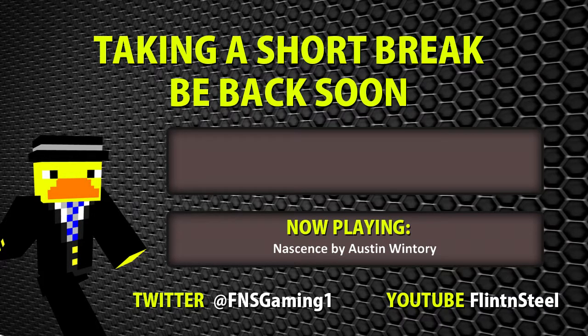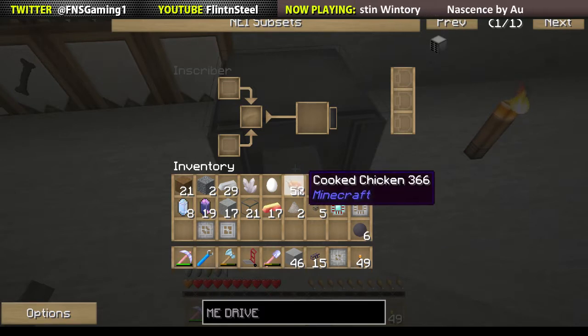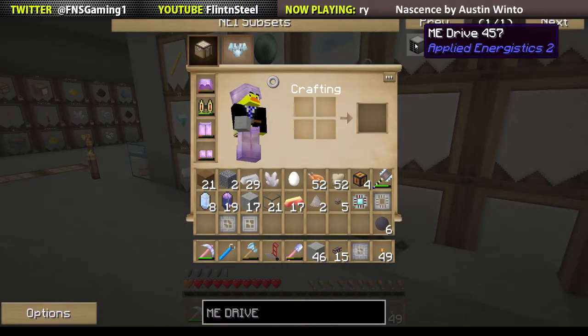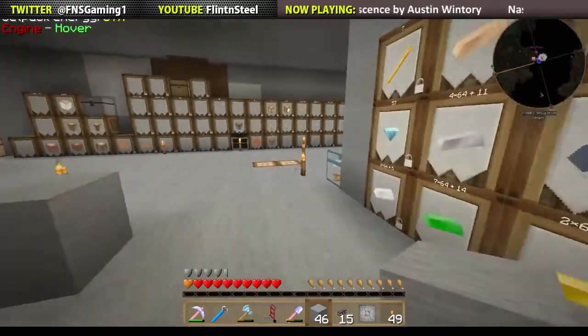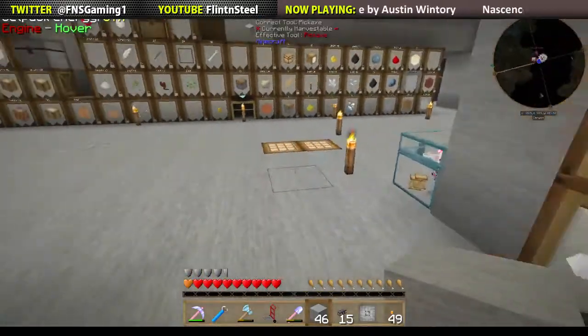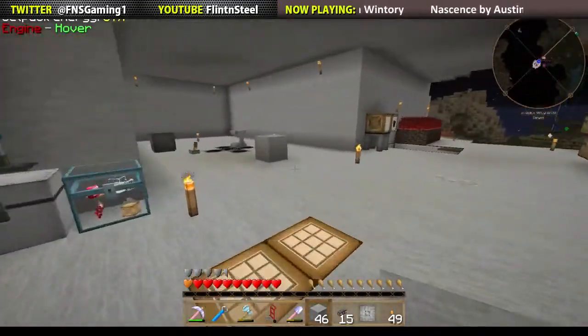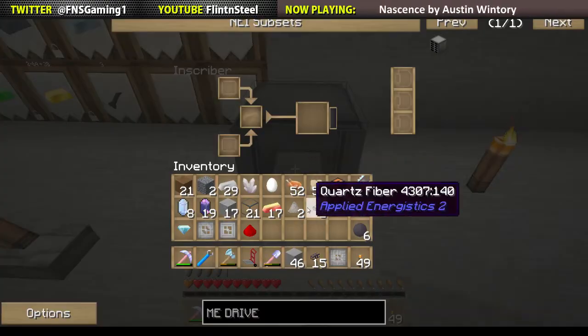Okay, so we're back on Minecraft, working on these presses. Next we've got to do another. Do we need another one? I think we do need another one. Engineering, yeah, we need 2 engineering presses. Another diamond. Redstone. And I should have more silicon.